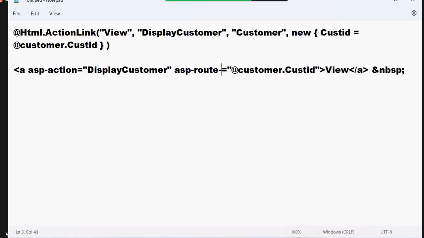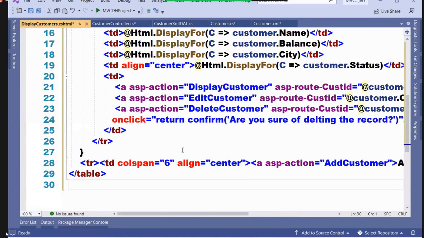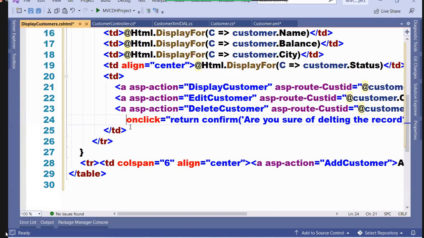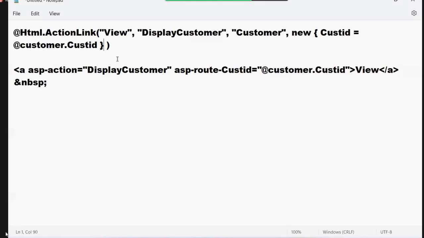And right now, our property is customer ID. And this is the text what we want. Suppose in this process, you wanted to use any JavaScript code. If at all you want to use JavaScript code, how do you use JavaScript code? On click is equals to, and you can write the JavaScript code. And how did we use the JavaScript code on that day? Again, new of on click is equals to return. This is how we used to write.